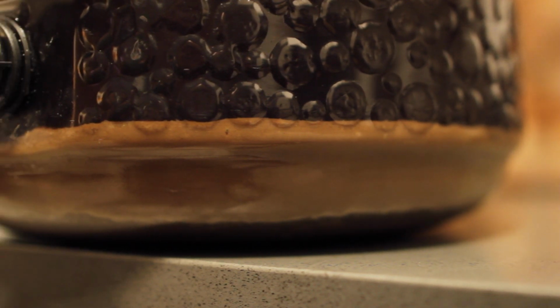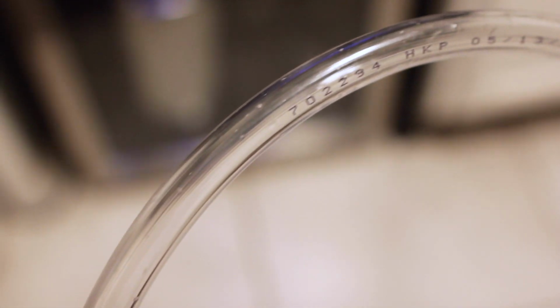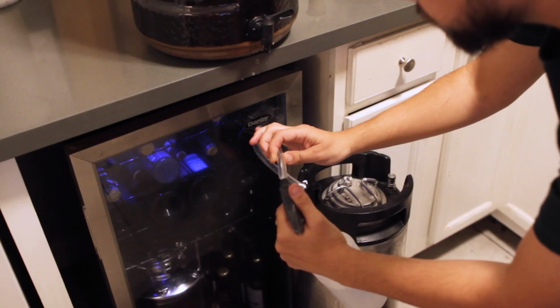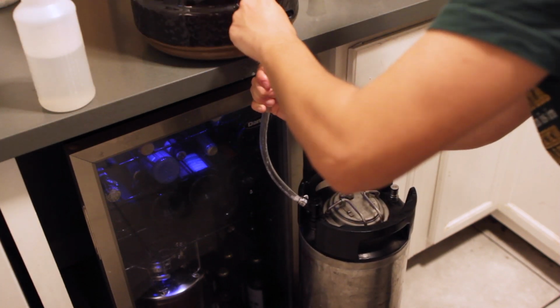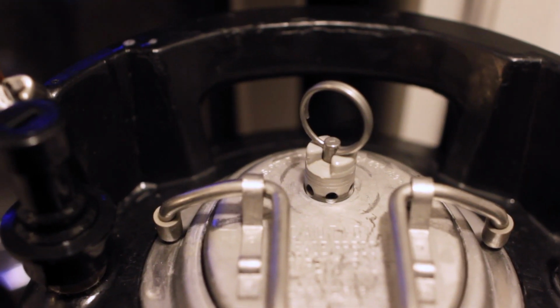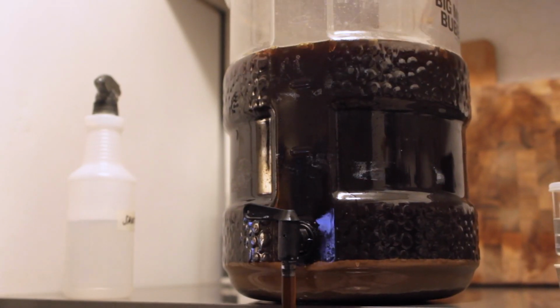So I decided to keg it up as is. I used this close transfer technique by putting a liquid connect on a piece of tubing and attaching it to the spigot on my fermenter. Just make sure you release the pressure on the keg first, otherwise you'll be shooting CO2 up into your fermenter. Then I just opened the valve up and let it all drain into the keg.